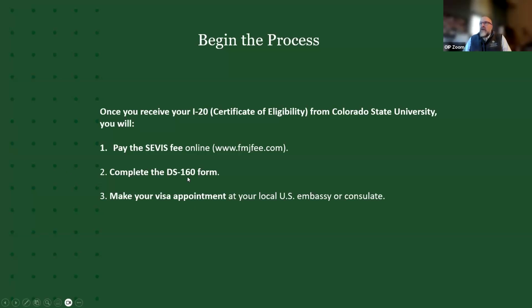As I mentioned, you need to complete the DS-160 form. This is the online visa application available on the U.S. Embassy or Consulate website. You should also pay the visa application fee if required in advance of your visa appointment. Sometimes you wait and pay that the day of your visa appointment. It just depends on the consulate. You will need to upload an approved photo as part of your application, and then print out and keep the DS-160 confirmation page that shows that you've completed it. And then finally, make a visa appointment at your local embassy or consulate.